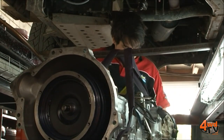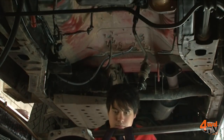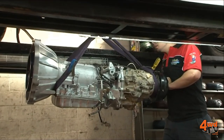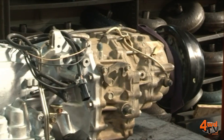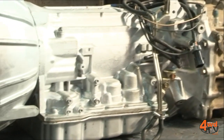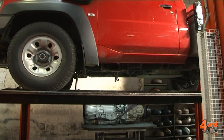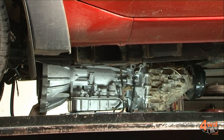The new CompuShift computer system, which is a standalone system, allows us to convert this and many other models from manual transmission to automatic transmission. A lot of people ask us, is it possible to do manual to automatic conversions? Well, yes it is. We do have a kit for all of them, and a computer system for all of them. It doesn't interrupt the normal wiring of the car. They're quite easily done, and in most cases, no drive shaft modifications or cross member modifications at all.